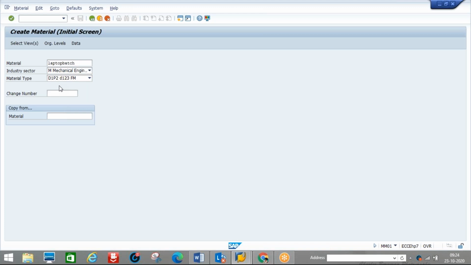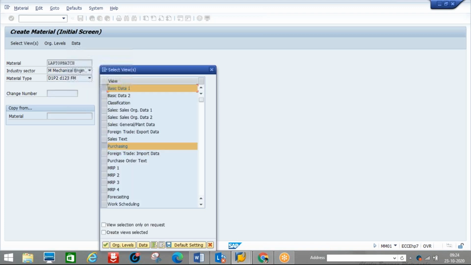That means whatever batches we created under characteristics, LP B1, B2, B3, those batches we are going to assign to this material. So we should additionally select classifications here.